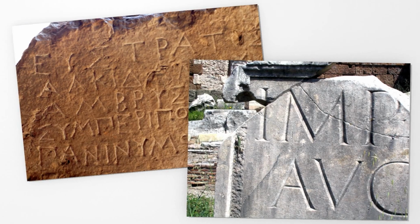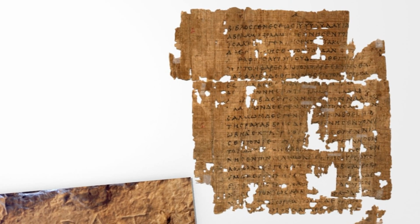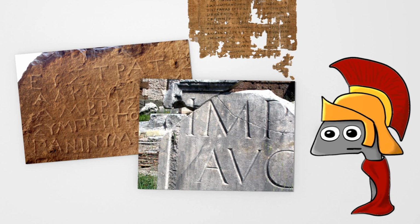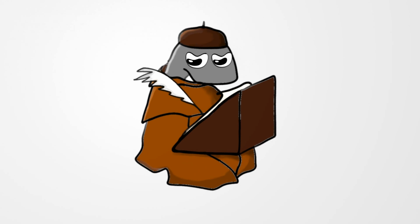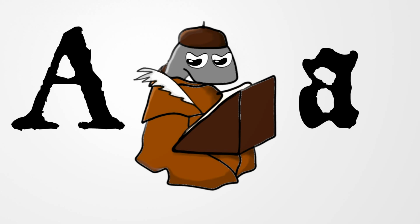Even when they took up softer media, writing on papyrus and parchment, the Greeks and Romans penned their words with these big letters, this majuscule script. That's right, centuries worth of all caps rage. But the rise and reign of Christendom brought with it the ascent of the book, and books meant scribes with ink flowing from their pens. The large, sharp angles of older scripts gave way to smaller, rounder, fluid forms.